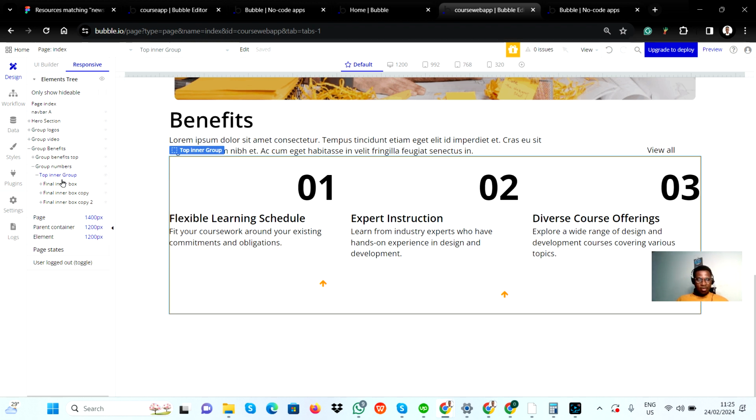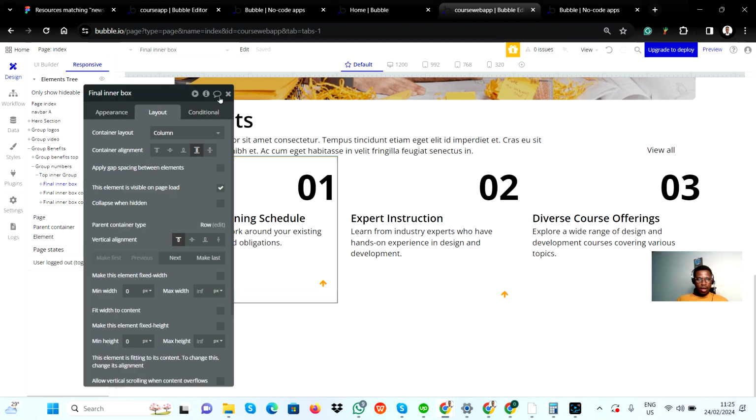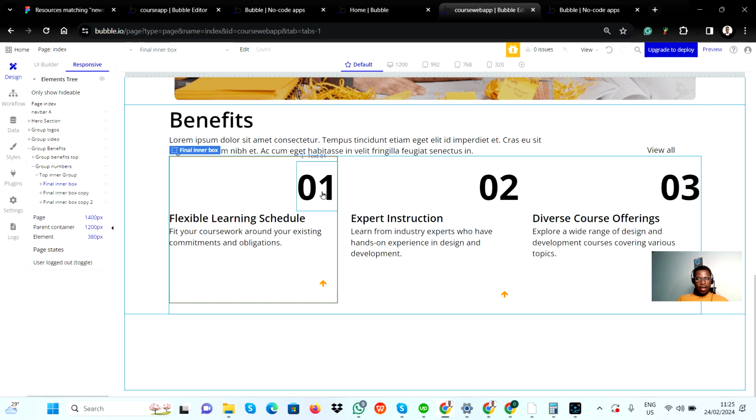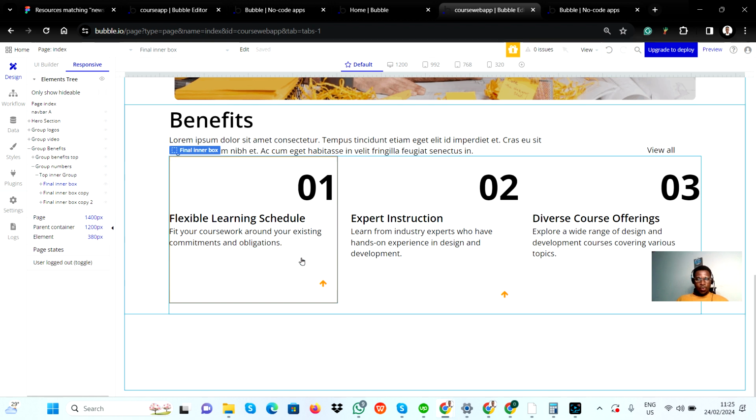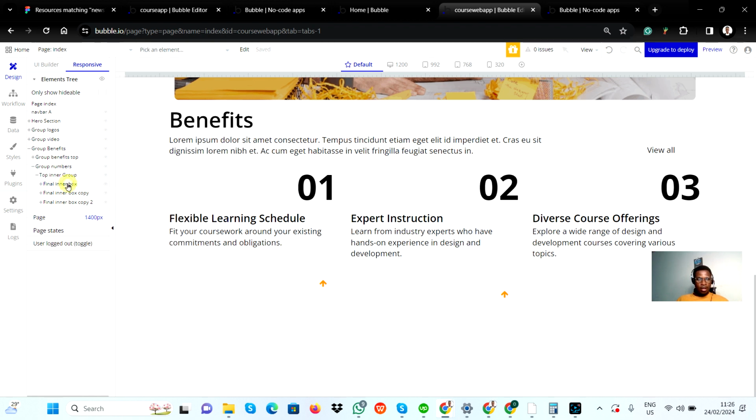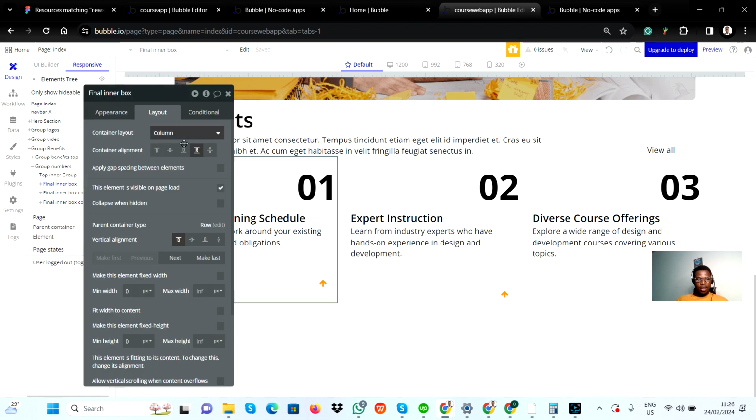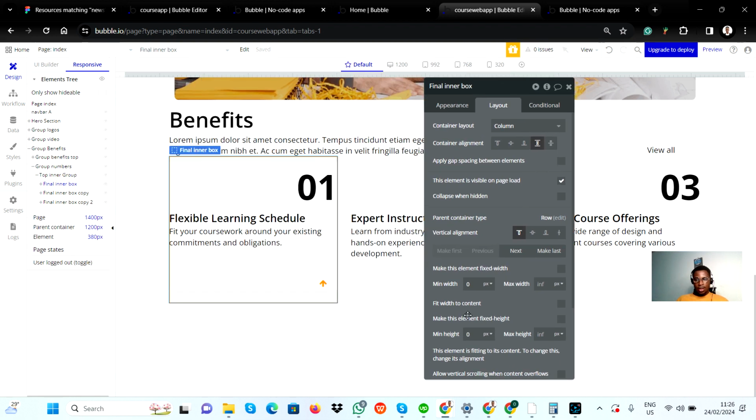And inside that top inner group again we have the final inner box. So that's what we want to make responsive now. And if we check this final inner box, let's go to the layout. We can see that the minimum width is 0 and the maximum width is infinity.